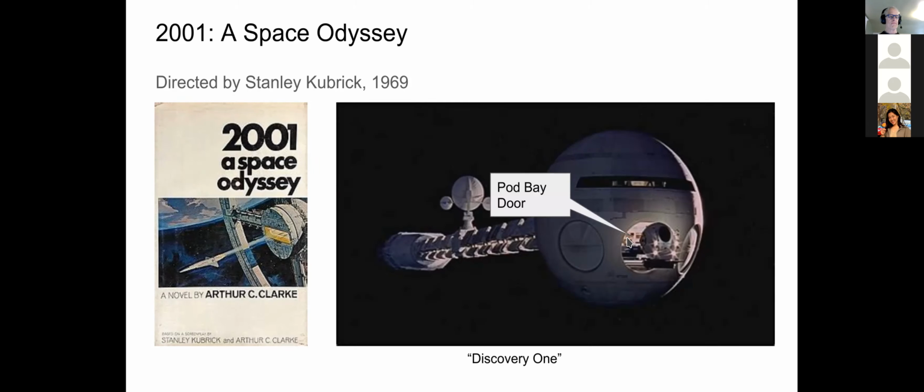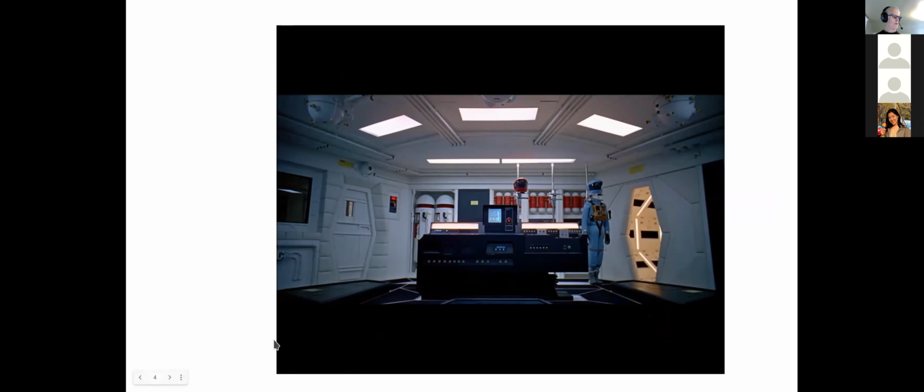That's a thing called a pod bay, where these pods are, and the astronauts can get in a pod and fly around and maintain the ship. The pods go into this pod bay and they have doors. So watch this scene. Hopefully it is playing. I think it's quiet right now, and then you'll get some audio.